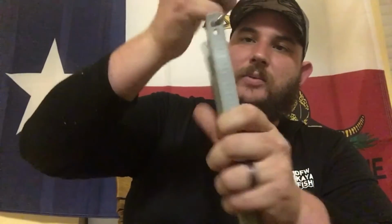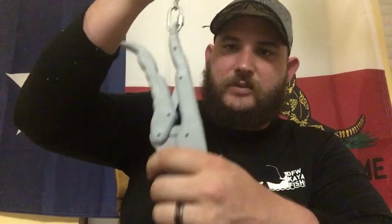And this thing automatically zeroes. So though I added that fish grip to it, it's gonna zero out to whatever the zero was. And it'll be perfect. All I'll have to do is mess with that a little bit, grip the fish, let him go. Obviously, no big deal. And there it is, guys.